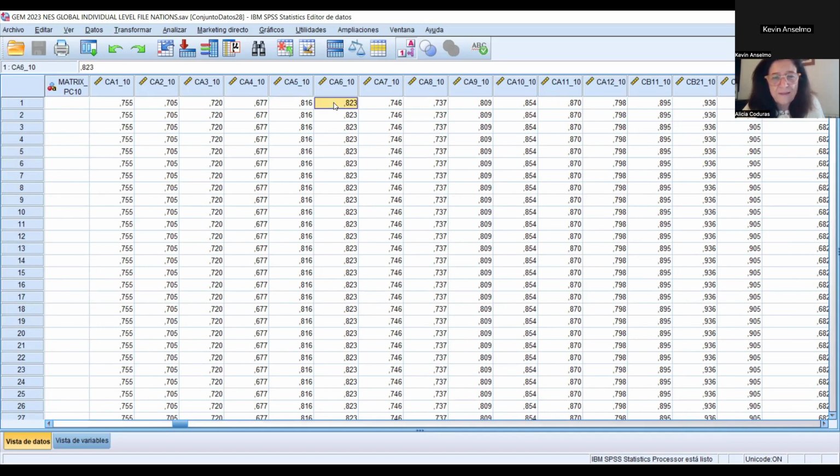And this is crowdfunding. Well, these are the different channels. So in the end, these are weights that indicate the importance that each of the financing channels that we have explored has in the final principal component that represents sufficiency of financing for entrepreneurs.